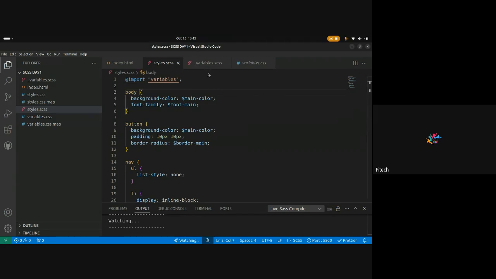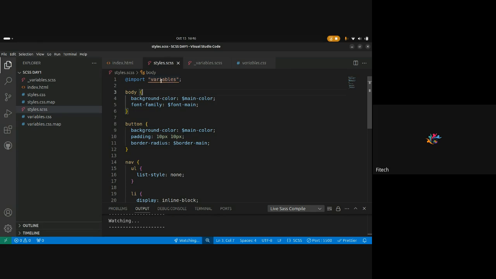So if we want to create other subfolders that we are going to import into our main file, we can decide we don't want them to also compile into CSS, because we are going to import them. So there's no need for them to compile.